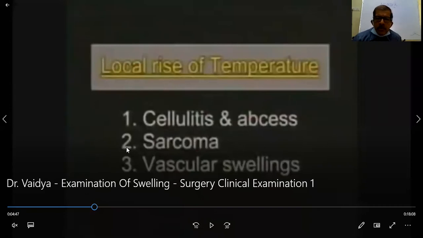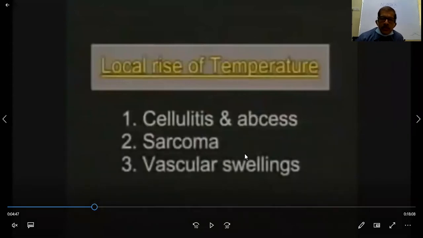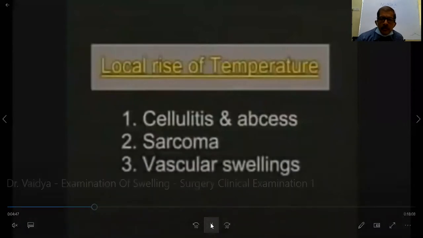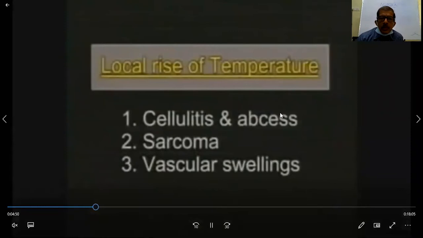Similarly, soft tissue sarcomas, particularly fibrosarcomas and other rapidly progressing sarcomas, will have more temperature. Similarly, vascular swellings like hemangiomas or AV fistulas will also have a local rise of temperature. So this is the first thing you have to see, that is local rise of temperature. Then you go for the next one, that is the tenderness.